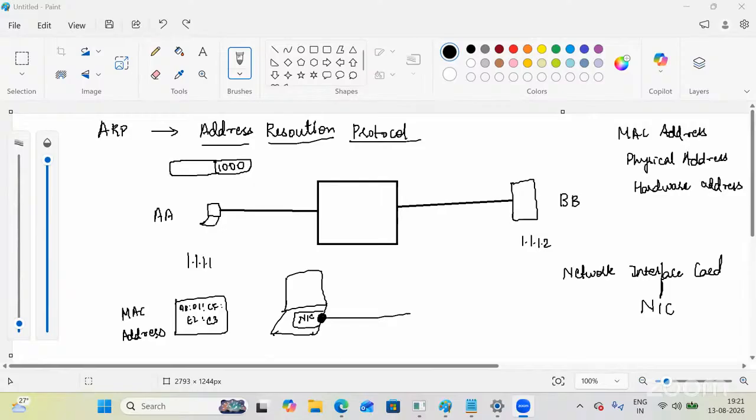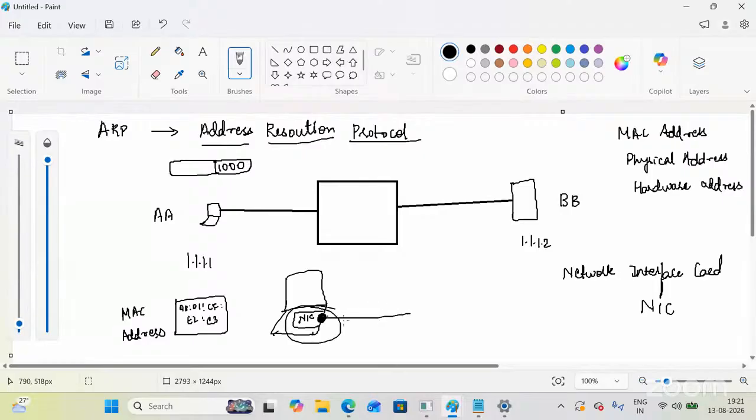No, sir, you can continue. Okay. Now, once we know about the MAC addresses, I told you before that a computer is not allowed to send the data as it is after generating it. You know that computers and any electronic devices generate information in binary format.